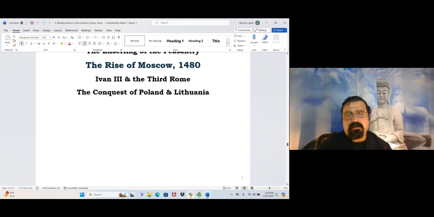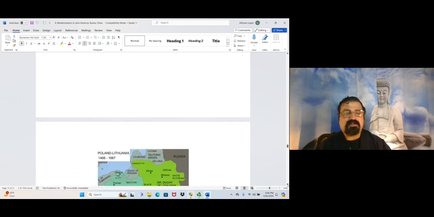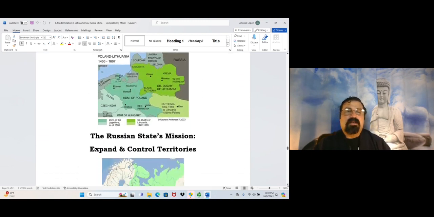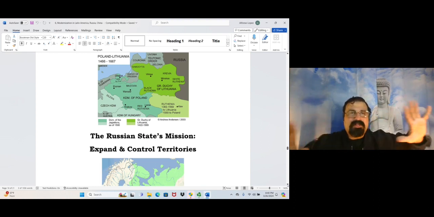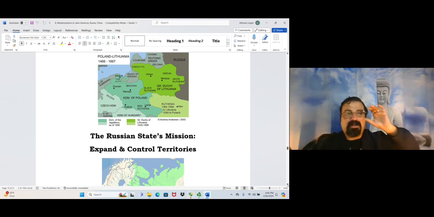Again, and one of the very first provinces that they look at in terms of trying to incorporate those provinces into the emergent Russian Empire was Poland and Lithuania to the west. Again, so this is leading to the conquest of the Duchy of Lithuania and the Kingdom of Poland by the new monarchs of Moscow. And again, this is leading to a massive territorial expansion. Now we see the building of an empire, in other words.